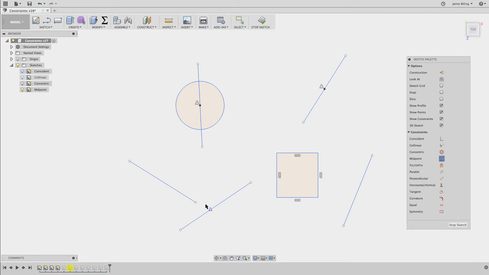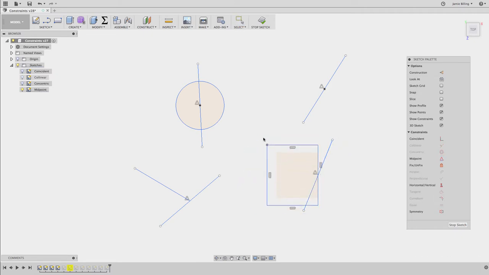We can even align the point of lines with other lines. Whilst the angle of the line may be adaptable, the point of the line will always remain at the midpoint of the second line. And finally, we can align the midpoint of two lines. I'll select the right-hand line on this square and then this line here, and they snap together to share the same midpoint here. No matter how we reconfigure the square or the line, they will always share the same midpoint.